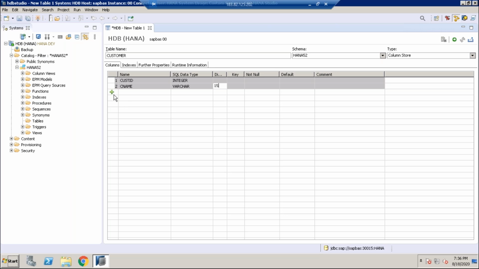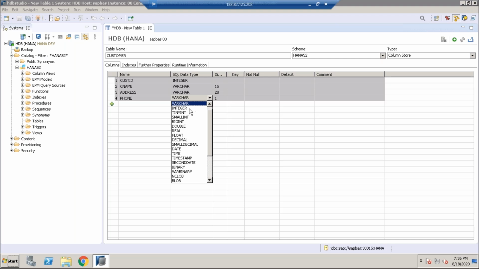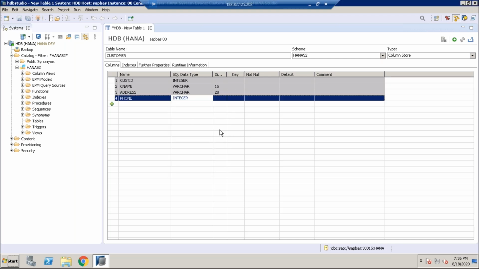Varchar allows all alphabets, numbers, and special symbols. Then customer address, which is something like varchar 20. I'm creating another column, customer phone number, with the integer data type. If it is an integer data type, there's no need to mention the length; it will automatically pick the length.